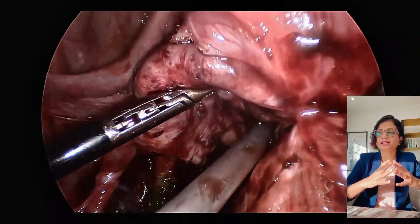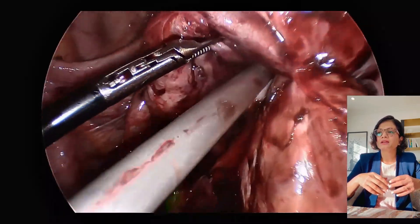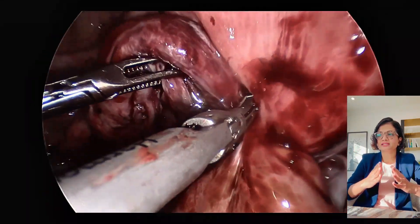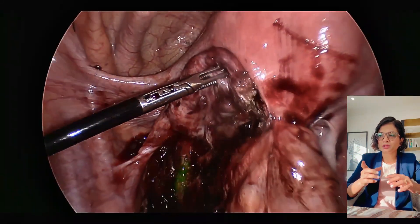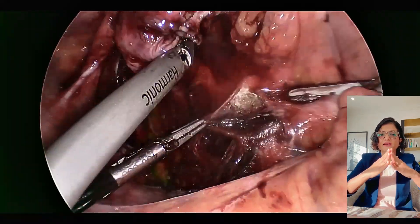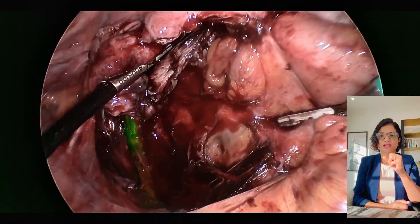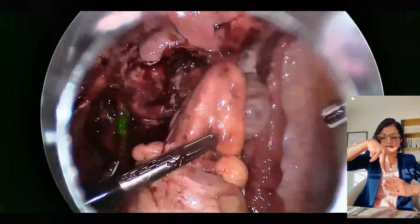The classic approach when you have bowel adhesiolysis is you need to narrow down the adhesions right at the center. When you do that, you have to open up the pararectal spaces, lateralize the ureter, and then all that's left is your bowel. I can see a few adhesions between the ovary and the bowel, so I'm trying to remove that as well. What I want to achieve is this inverted V-shape appearance with the bowel, so most of it is isolated to the nodule connecting the rectum and the uterus — that way I can go right on top and cut it.